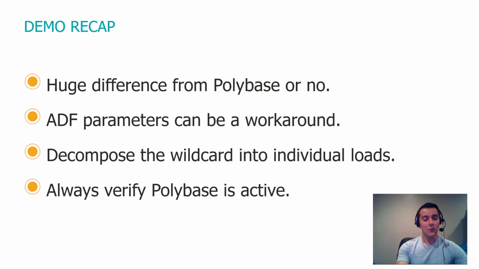Okay, so I hope I gave you a good overview of what the issue was. You could see the big performance difference from a load that didn't use Polybase to the one that actually did use Polybase. And then again, the trick here is to use those ADF parameters as a replacement for your wildcard, right? So instead of just specifying a wildcard, what you do is create a parameter that will be the variable part of the file path, and then you submit those to the copy data activity. So for Polybase, really all it's doing is individual file loading, right?